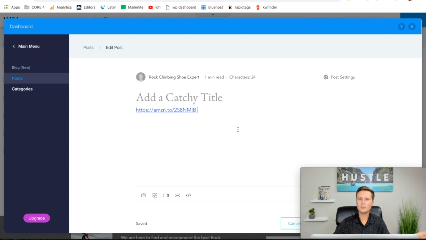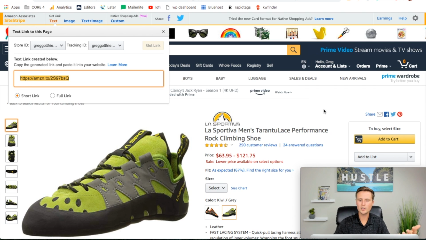This is going to be the Amazon affiliate link that goes to this product, and the first thing I always do is just paste it in this article just so I know that I always have it as reference if I need it again. So since this is going to be the first review post, we need to start collecting some information about these shoes.